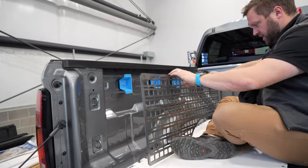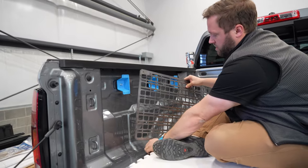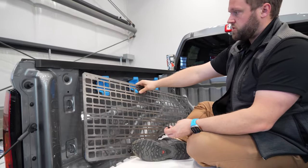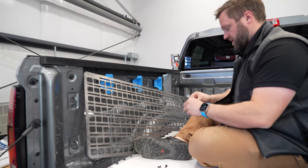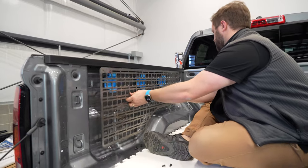Now we're going to test fit this panel, which is pretty heavy. I mean, we make our panels out of steel typically. This panel probably weighs 12 pounds. And obviously, we're attaching it to some 3D printed prototype brackets, so I'll be gentle.